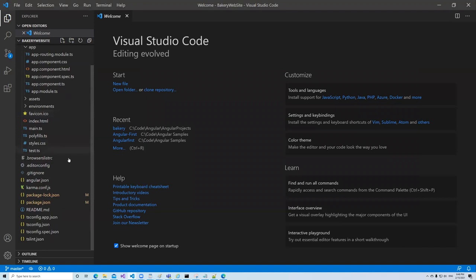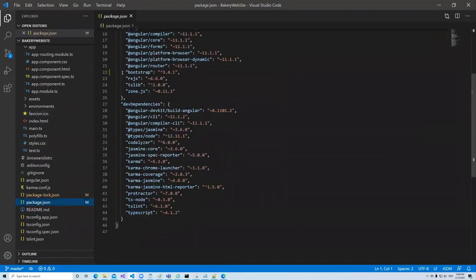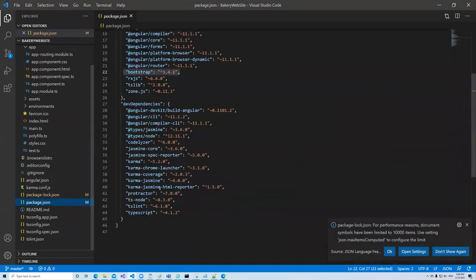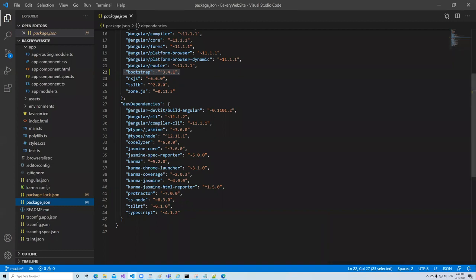Apart from there, you can also verify that by looking at package.json, where we also see Bootstrap here. It would also update package-lock.json. Usually, whenever we install external packages, this is where it goes.